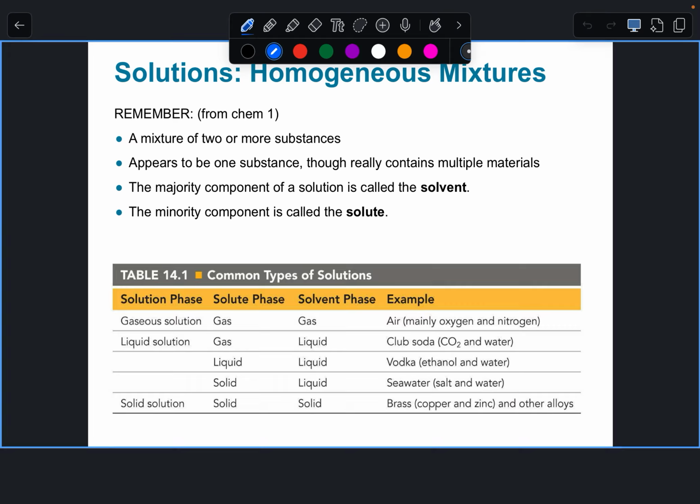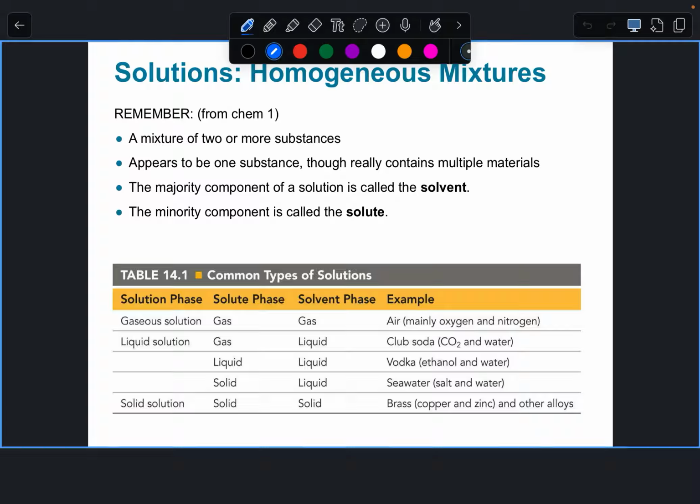Think of oil and water, those are going to be insoluble. As much as you shake them up, they're just going to immediately separate. Or something that's soluble like sugar and water. As long as you don't put too much sugar in there, if you mix it up, the sugar will dissolve into the water and it'll all look the same.